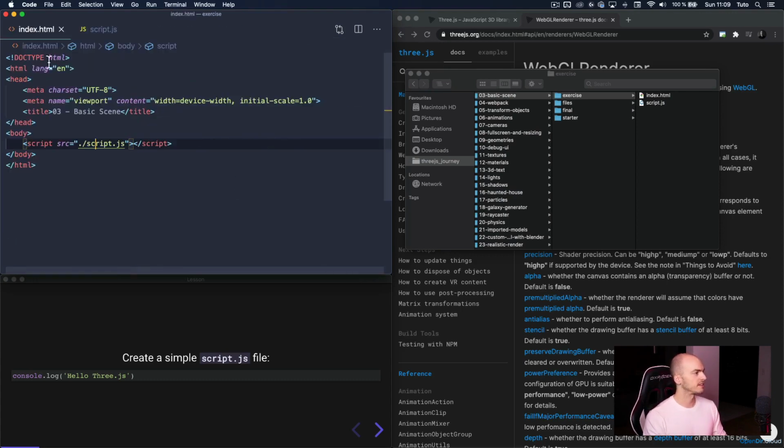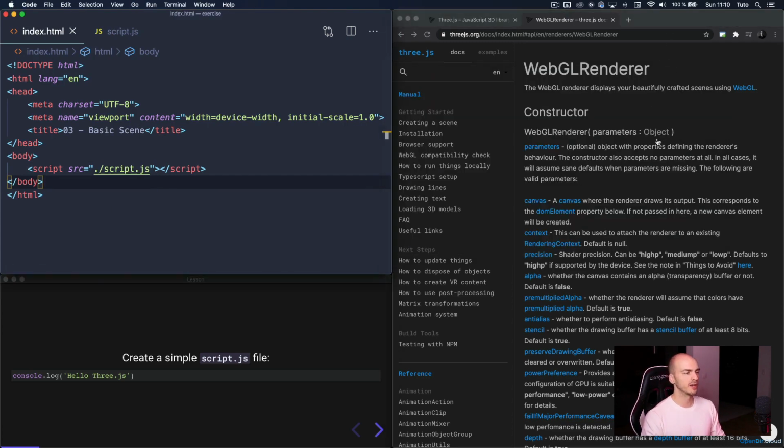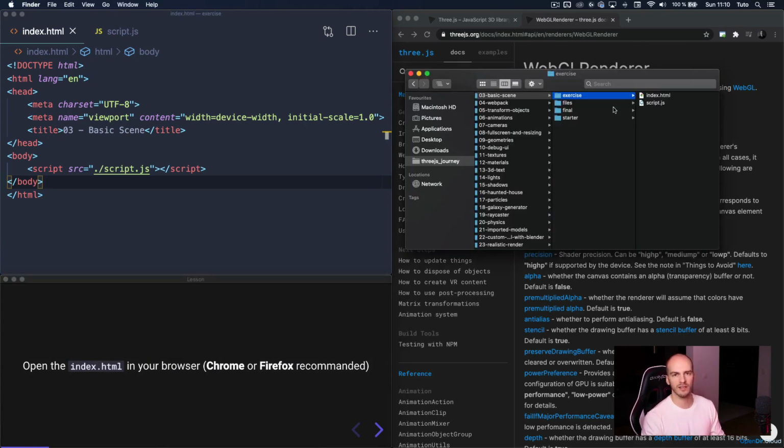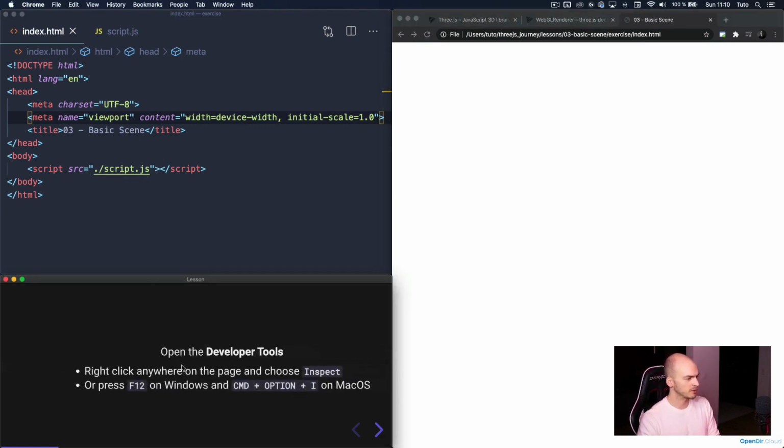What I can do is hide the sidebar, and I will zoom in a little so you can see more clearly. I think I didn't make any mistake. Anyway, we're going to test that. You can open it, so you can use Chrome, Firefox. I don't recommend Safari and Internet Explorer, but let's use Chrome. So I will just open it that way. I get a web page, empty because I have nothing inside the page, but I'm going to open the console.